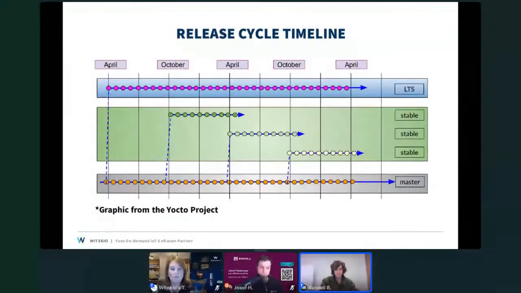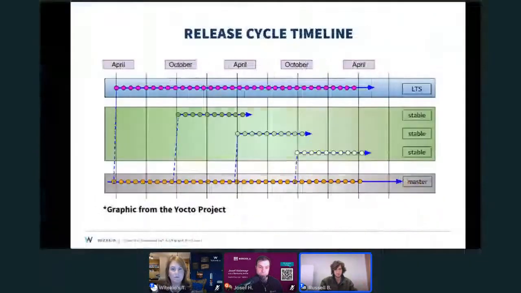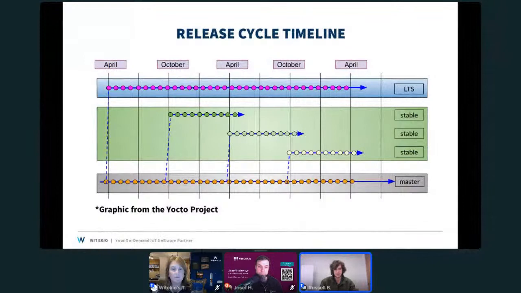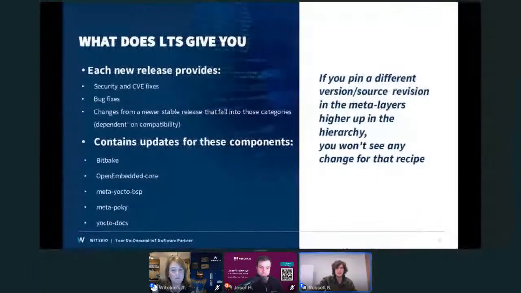So once that release is pushed to master, a separate team kind of take that release, bring it into their own LTS world, where then that team carry it forward, pushing their own incremental changes over time. And then in between, we see the much shorter, stable releases being worked on simultaneously.